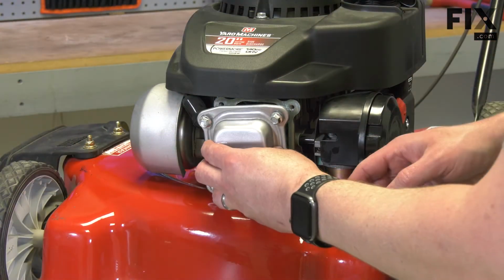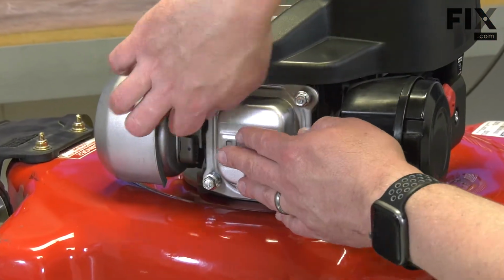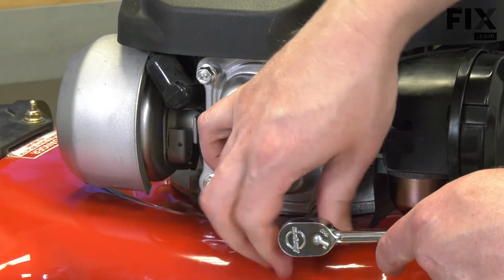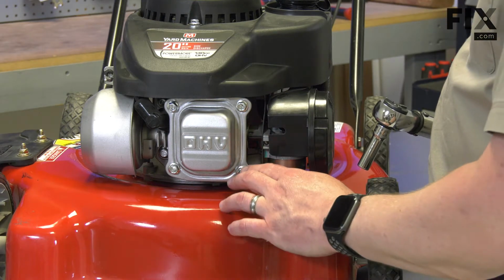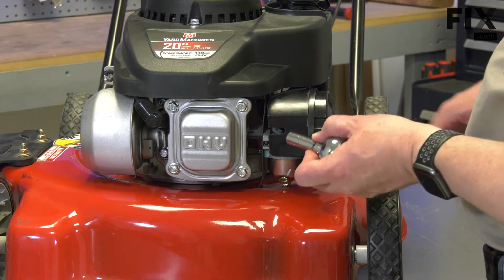And now I'll align the cover with the engine and secure it. For now, I'll leave the bolts finger tight. Now I need to torque the bolts. Refer to the manufacturer for the specific torque for your engine. If you can't find that number, about 60 inch-pounds is usually good.